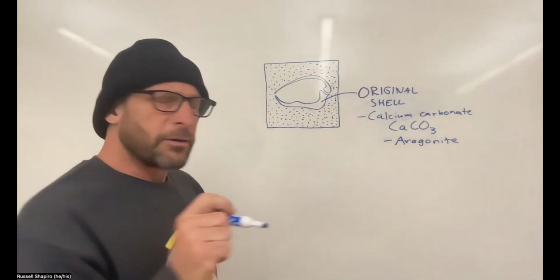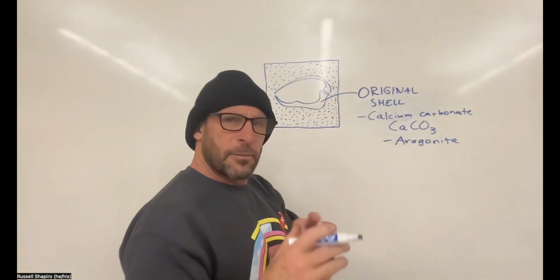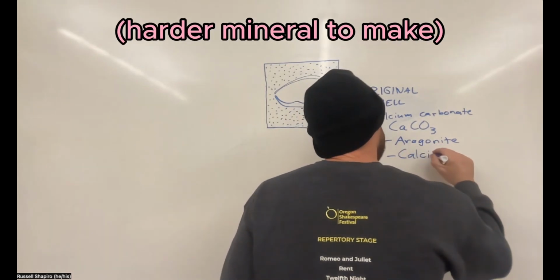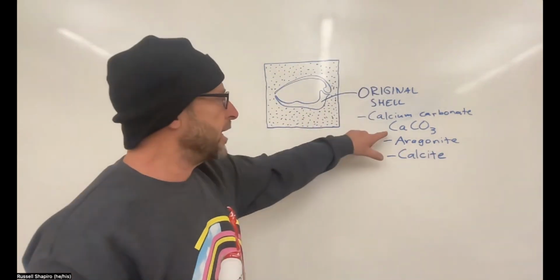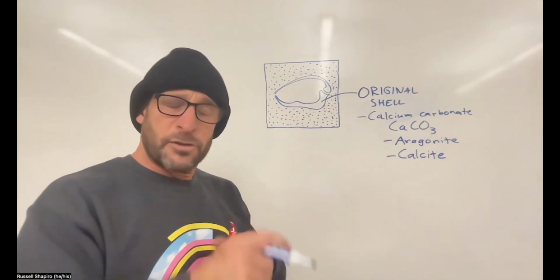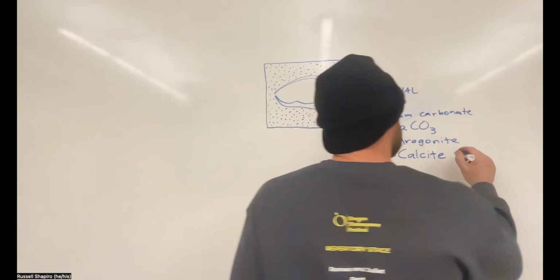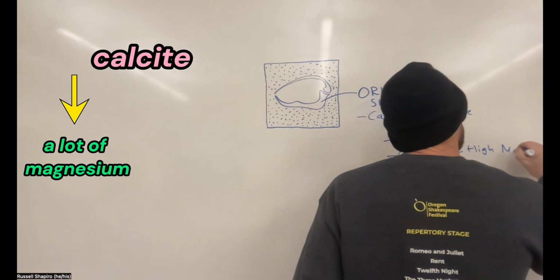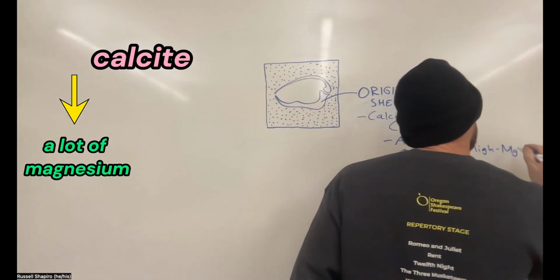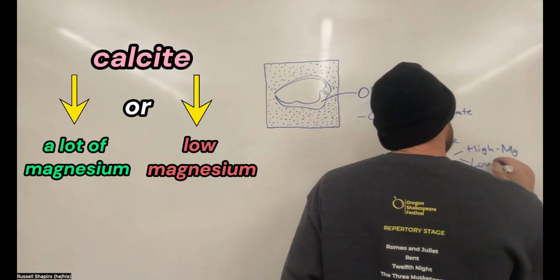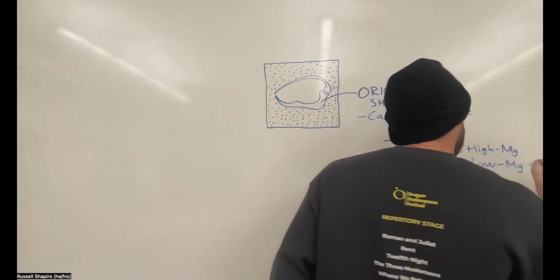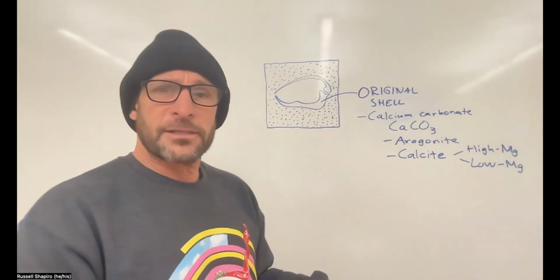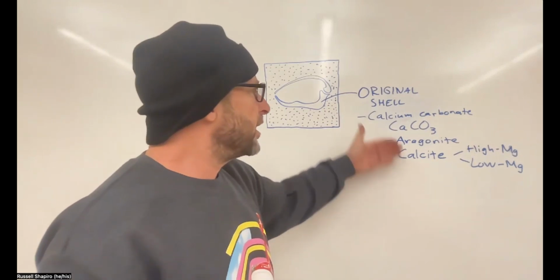You want to make a little stronger mineral than aragonite, you take that same calcium carbonate, twist its mineral shape a little bit, and you can form calcite. And the interesting thing about calcite is some of this calcium has magnesium, or it switches, sorry, magnesium for calcium. And so you can have calcite with a lot of magnesium or just low magnesium. And that break is like somewhere around 3 to 5%. So it's not a lot. If it had a lot, it'd be dolomite. That's another class. I'm not going to worry about it. These are the main calcium carbonate minerals.